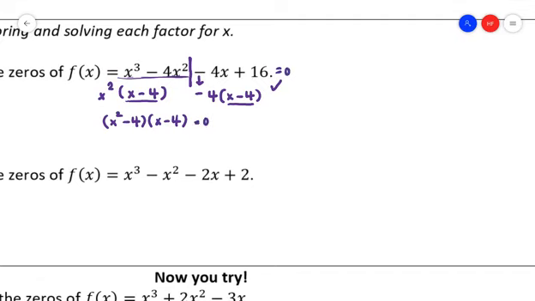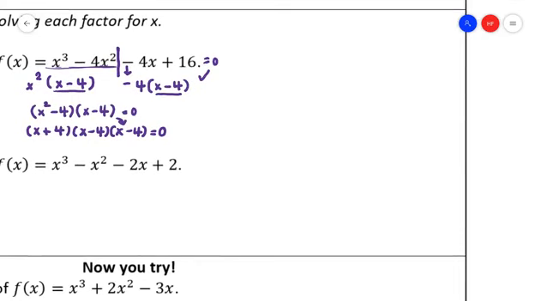I see a square in my answer, so I'm going to check, can I factor that further? Since this is a square, I'm looking, do I have a difference of squares? Since x squared is squared, I know that's a perfect square, and 4 is a perfect square. Whenever I take perfect squares, one's plus, one's minus. And I just kept this one in my answer. So that's my factored form of the function.